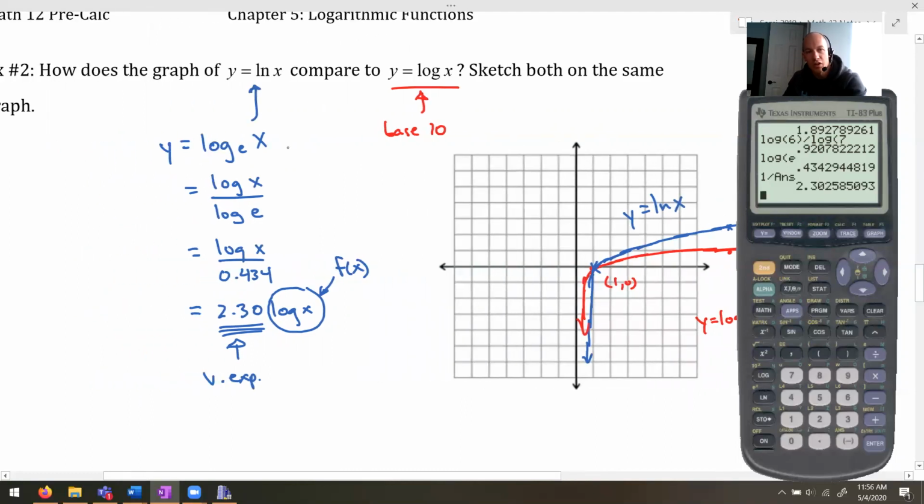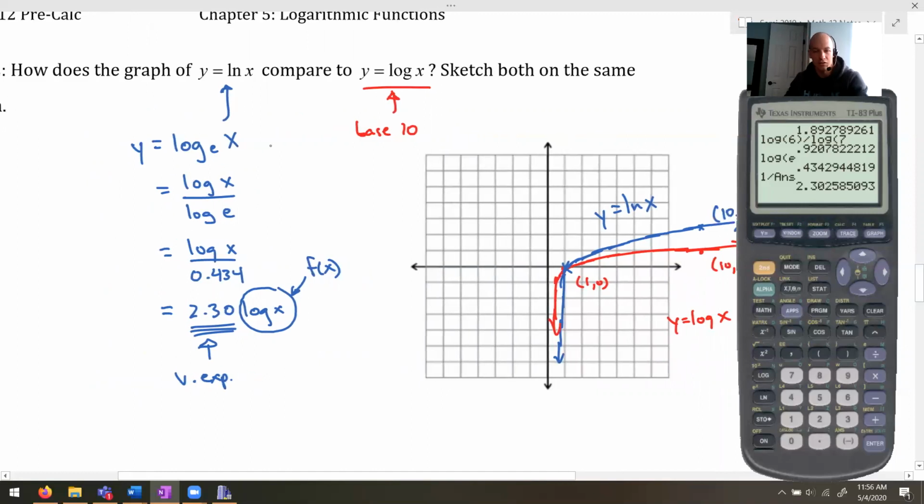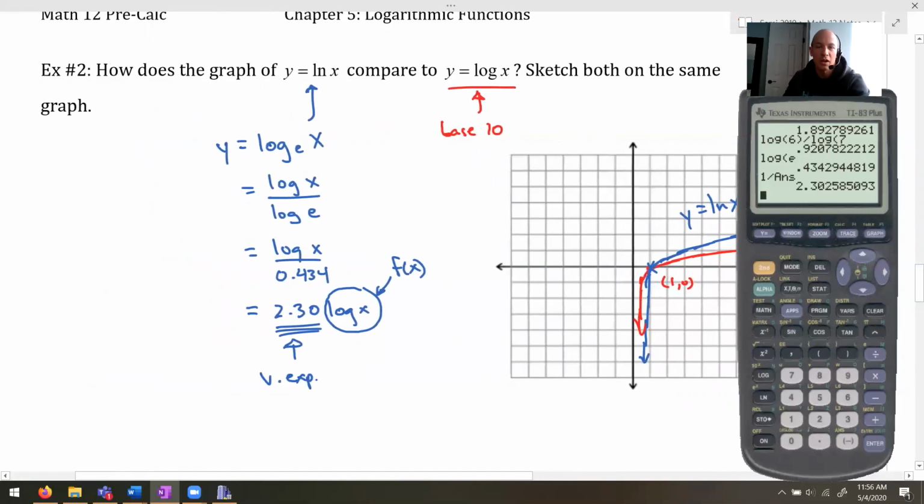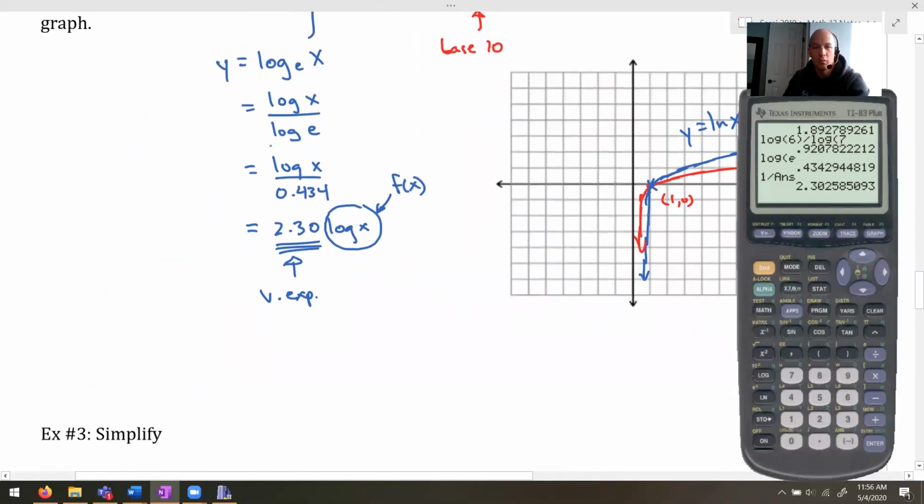And what we can see in general is by making the base smaller, we get a taller graph. And I believe way back when we were introducing it, we got something similar. Cool beans.